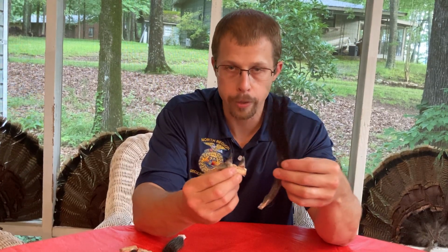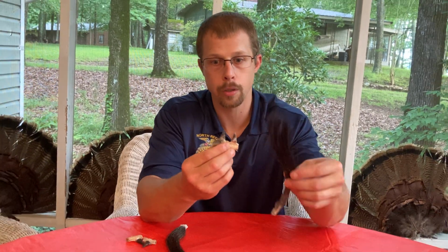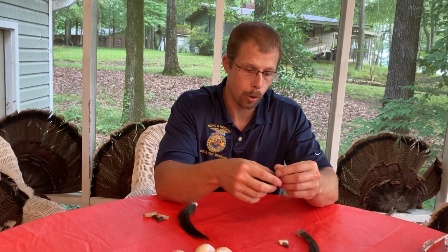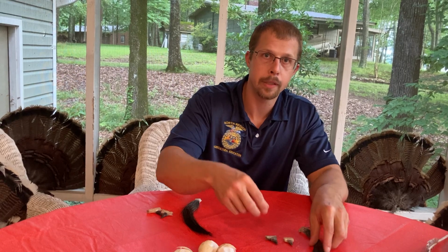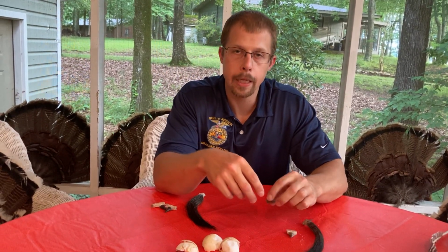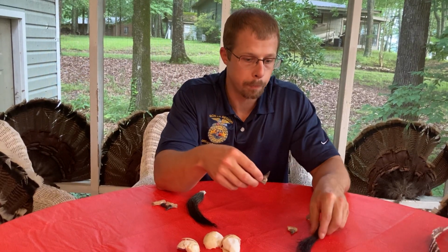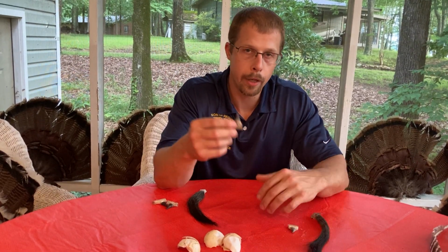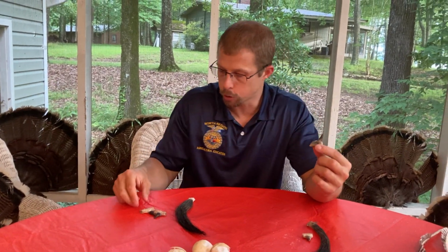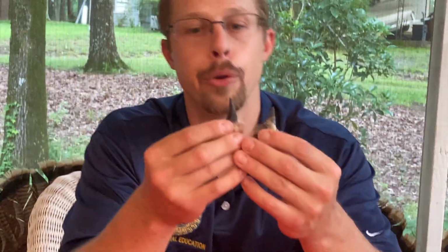These are called subordinate gobblers because typically there's a Mac Daddy around there that's a little bit more mature, got a little bit longer spur length, and will beat up on these guys a little bit more. But of course, the big indicator on age, the beard will be so close that you can look at these spurs and you can see there's your 2-year-old, which is of course a lot longer spur than a jake would be. But then you have a 3-year-old.